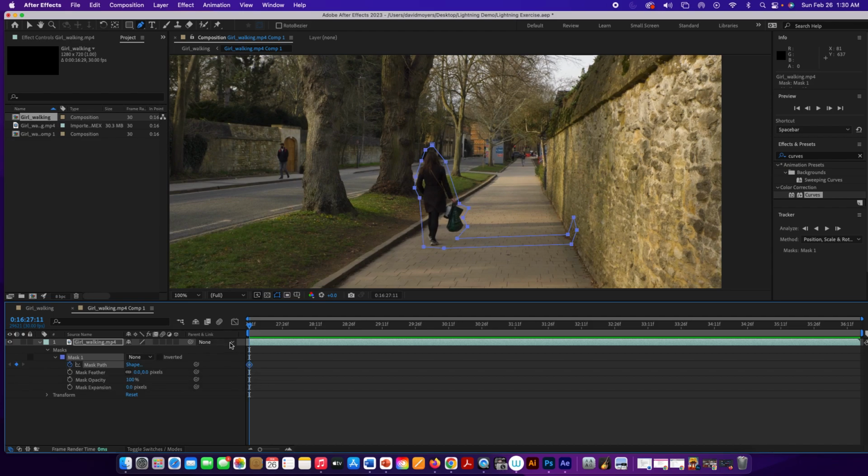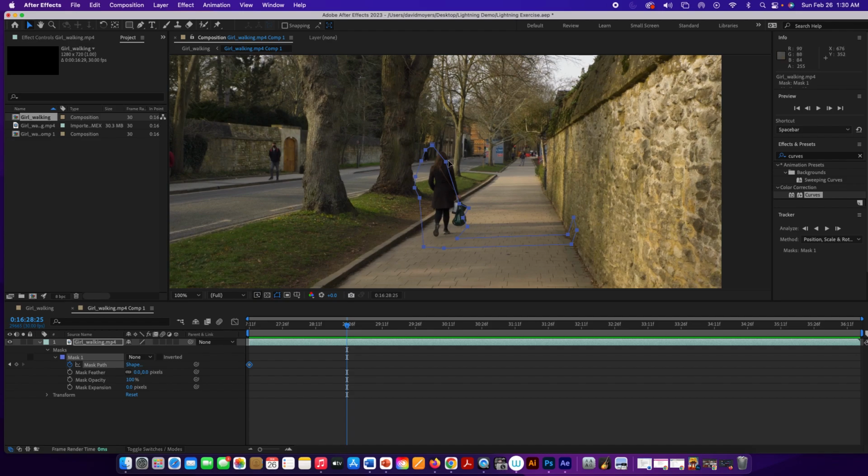Now, I made a mistake. I was setting up a tutorial doing this, and I moved the mask, and then I went to play it, and the mask wasn't following her. So let's just move it ahead a little bit here. And then let's go back up here and get our selection tool. We want to come in on the mask here and double click so you see that bounding box. Now we can move the whole thing up with her like this. Okay? And we want to kind of move the mask a little closer to her too so it sort of shrinks. So I'm going to double click out here.